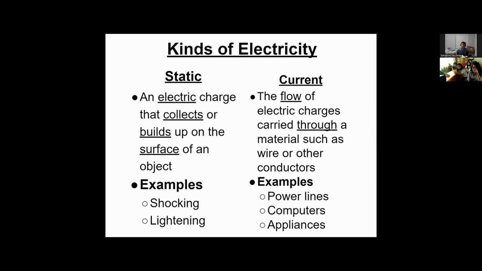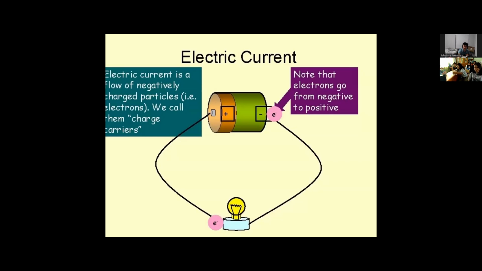But you don't really have to worry about that, and you don't have to worry about the current. We're going to be focusing on static electricity. The examples are like shocking, whenever you feel like you have gotten shocked, or lightning in the sky with the clouds, okay, that's also static electricity.